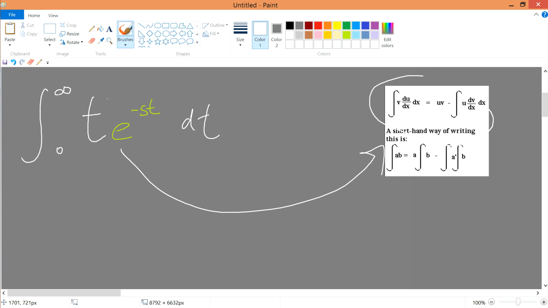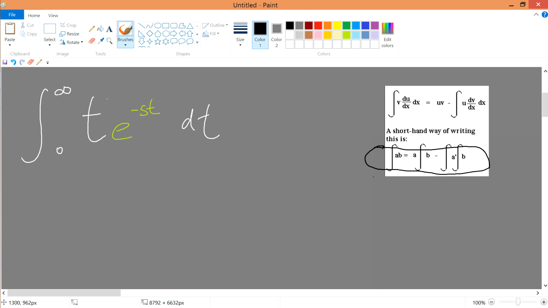You're going to use this formula over here, and often this equation is so messy, and you don't know what it means. So a shortcut method I would highly recommend you to remember is this one. So how does this shortcut method work? The first thing first, you have two variables a and b, and these variables indicate certain functions. So I'll assume that a is equal to t and b is equal to e minus st.